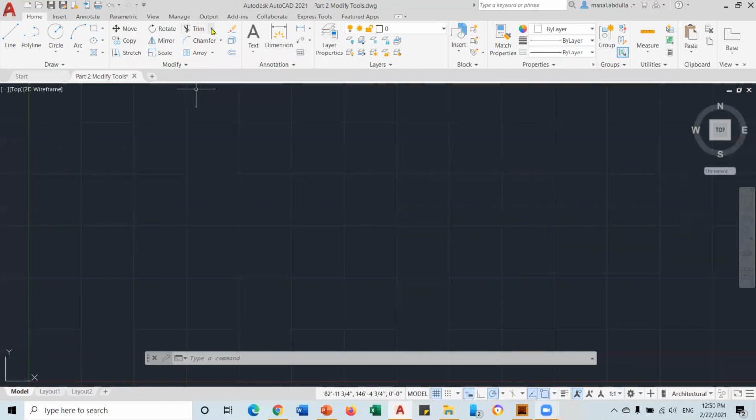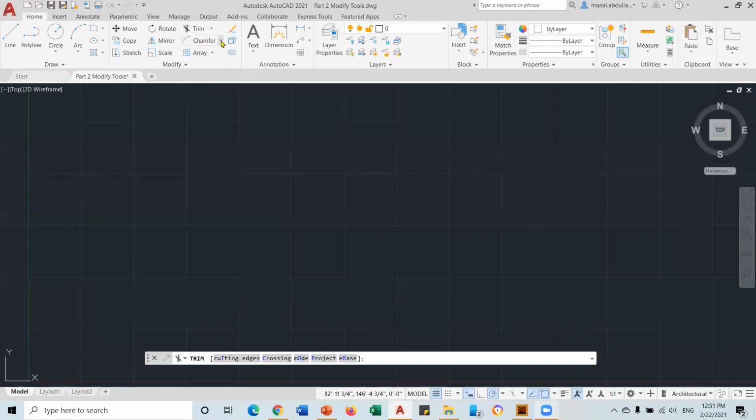Some of these tools have a little arrow next to them. So make sure you click this little arrow because you have more options. The first one, trim, then extend. Maybe I will tell you we need to use trim, but you don't have a trim on the top. So you need to click this little arrow to find the trim or the extend. Here I see extend, but if I click on it, I can click on trim. So be sure if there is a little arrow to click on it for more options.